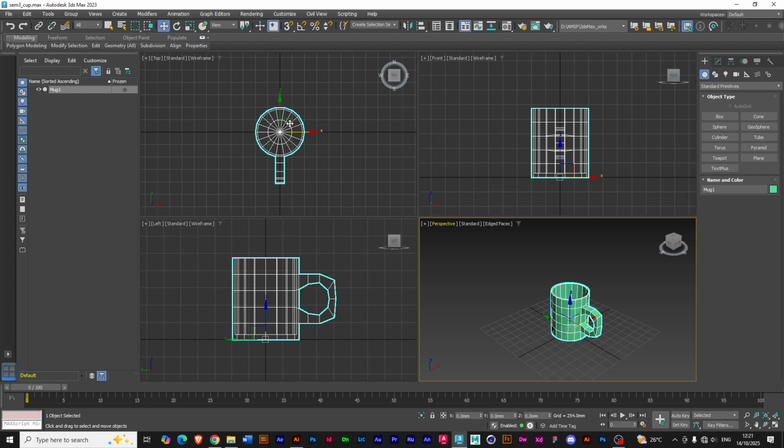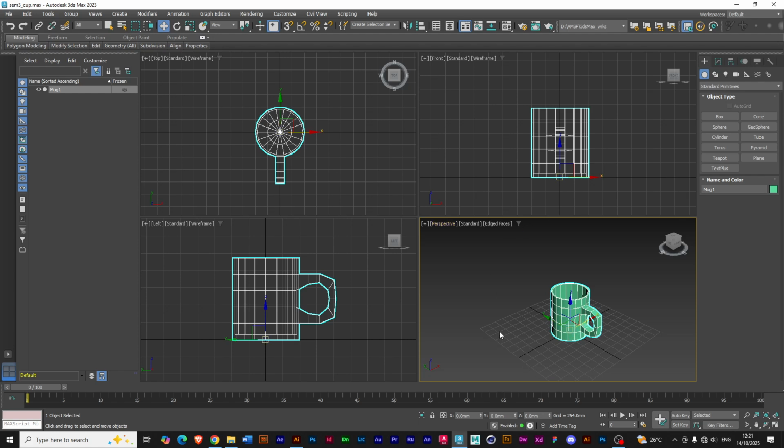This is your gizmo. Gizmos are these direction handles that help you rotate, scale, or move your object based on an axis. Whatever axis is active will be colored yellow.